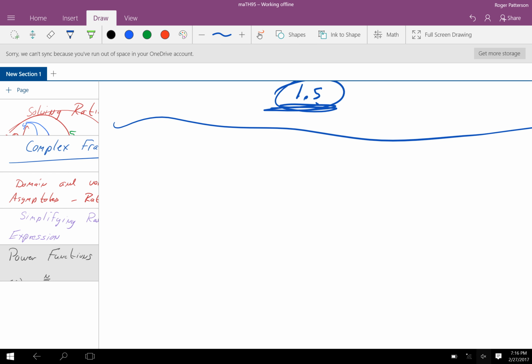Okay, what about... I don't want to do that one yet. Let me find another one. Okay, let's try this one out. So we're solving. Can we do anything initially, or what do we do now with this?